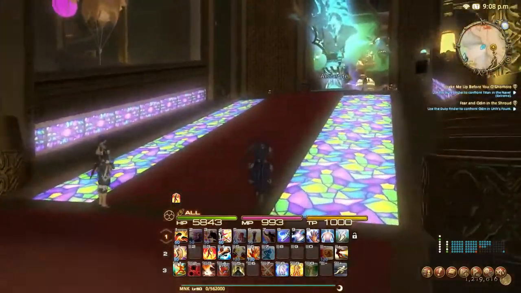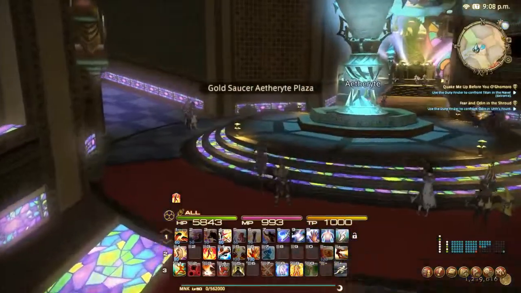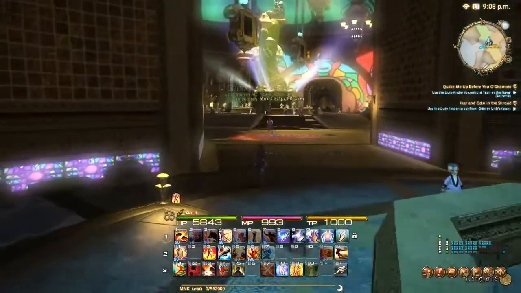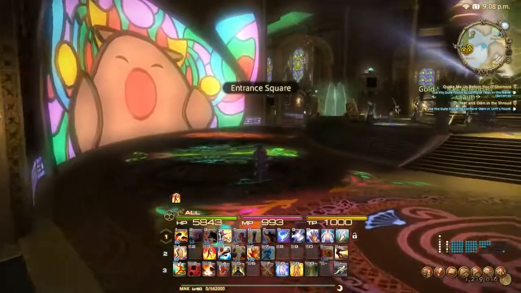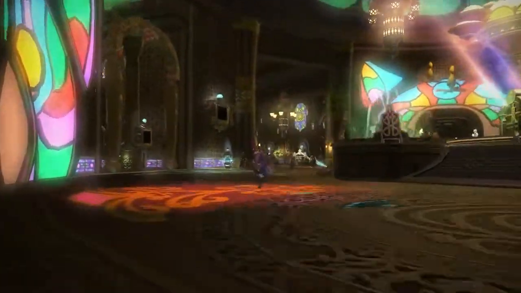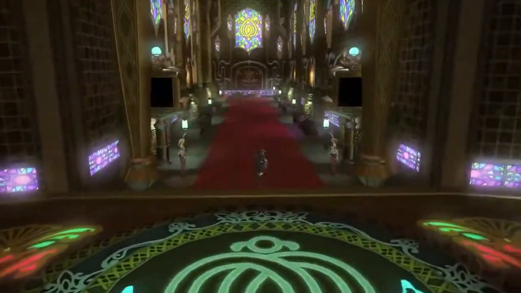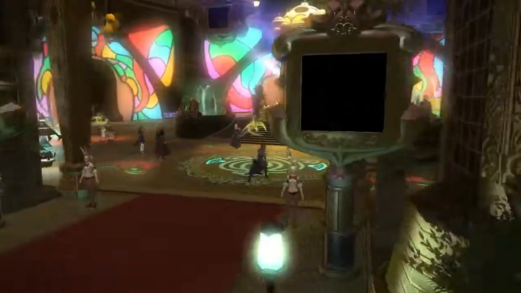As a whole, this is a huge feature patch, even though it's all optional and kinda silly. There were some initial problems with the patch, and Square warned of congestion at the Gold Saucer, but as a whole, I haven't noticed too many performance issues. You may need to turn down some settings and hide player names due to the crowds, but server side, things seem to be pretty stable. Chocobo racing aside, as I mentioned earlier.